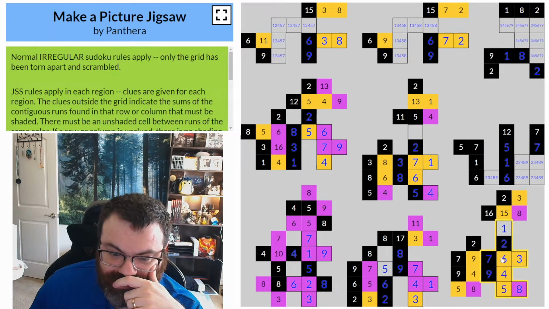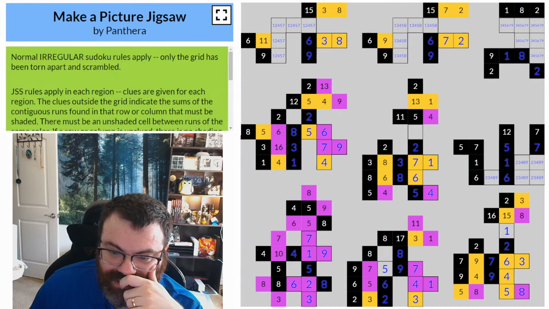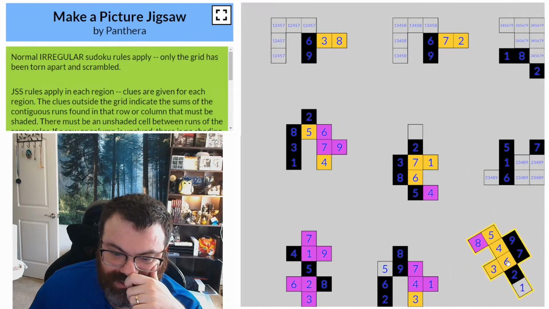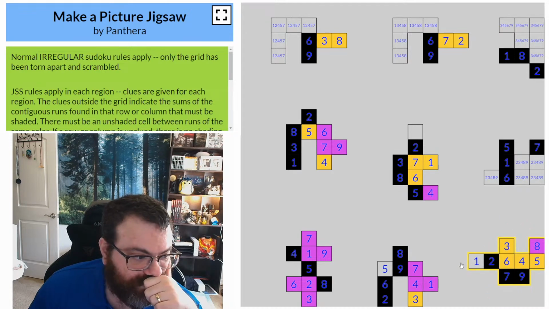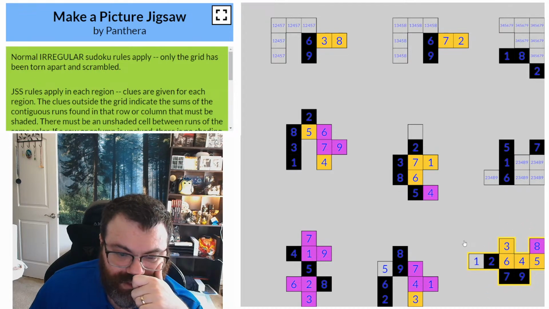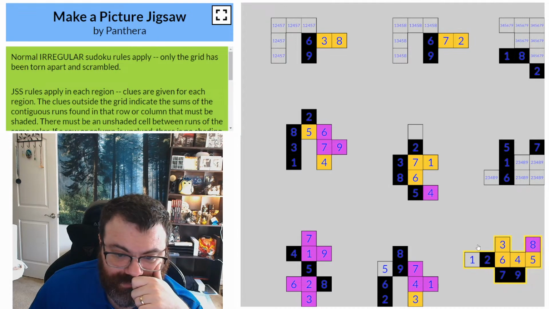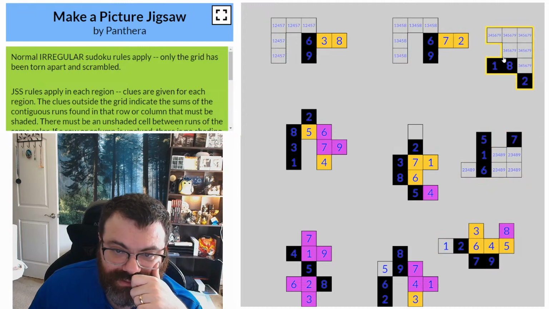So we can just move these around. I think we can turn off all these clues now, which is nice. We can click to rotate, okay? So let's move all these kind of closer to each other.